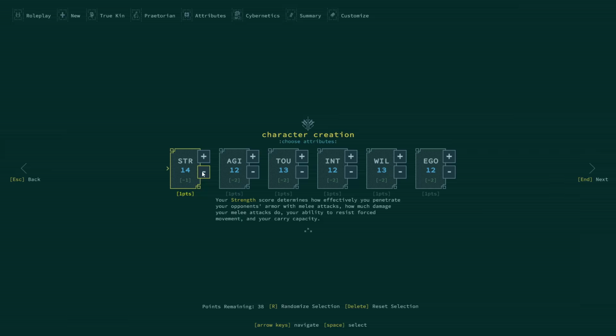Here's your stats. Your strength dictates your armor penetration with your abilities and how much damage you do. Your agility dictates how good you are at accuracy. Your toughness dictates your resistances and how much HP you get. Intelligence is going to allow you to identify things, and then it also allows you to get more skill points each time you level up. Willpower is for casting and mutant-type things and resisting. Ego is basically charisma and your ability to force your will on other people.